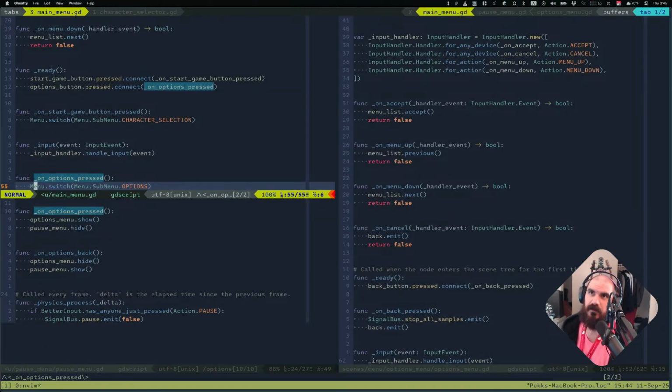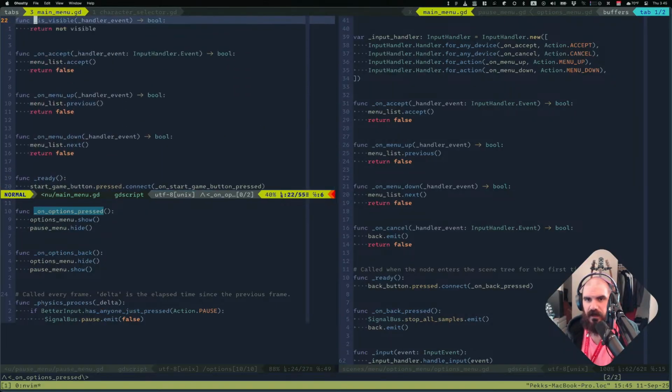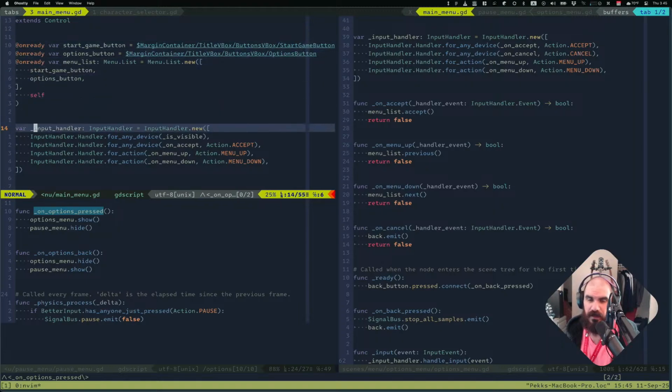I'm processing information right now in my brain. So I'm thinking, okay, we should set up the back event here so that anytime we switch to that menu from this menu, it will go back to this menu, right? But at the same time, should that happen in the button press or should that happen one time on ready?